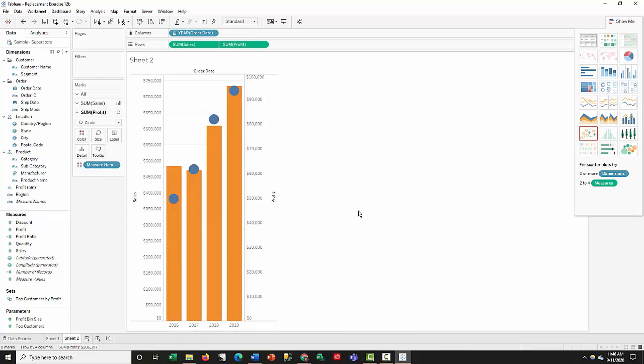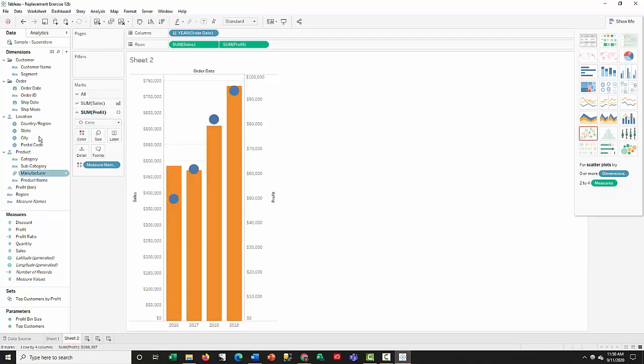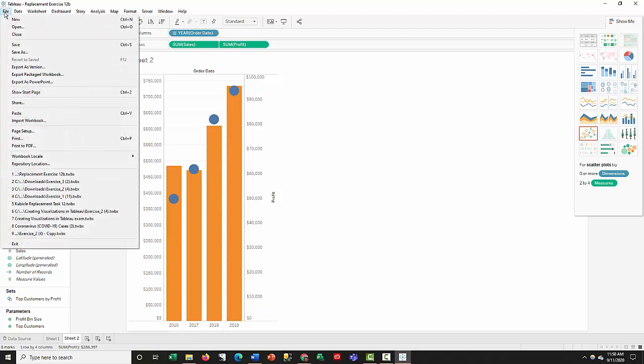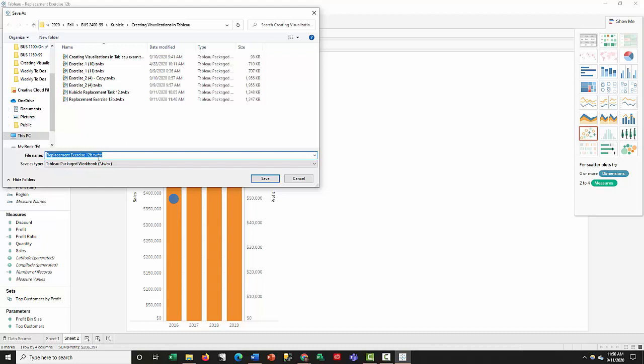And now I have to bring this into D2L. Let me show you how to do that. What you do is simple. I have 2 tasks here, right? I have that sheet, box plot, and then I have this. I just go File, Save As, and make sure it's TWBX. The X is important because it's a packaged workbook.